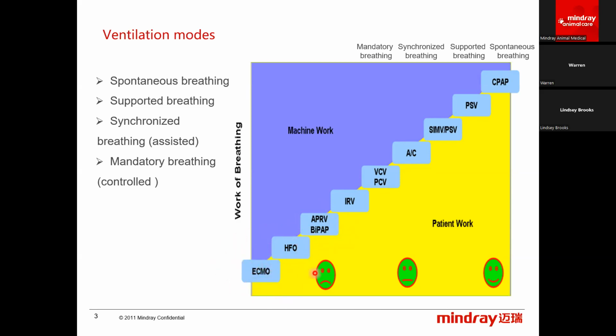At this point, the patient is actually doing no work. ECMO is essentially bypass. Oscillation is expressed in hertz. It's not even expressed in respiratory rate. So we keep it up higher over here. I'm going to be covering the modes that are most commonly found on veterinary ventilators in general, and like I said, the Mindray ventilators that we have.